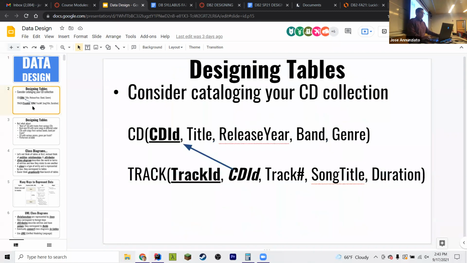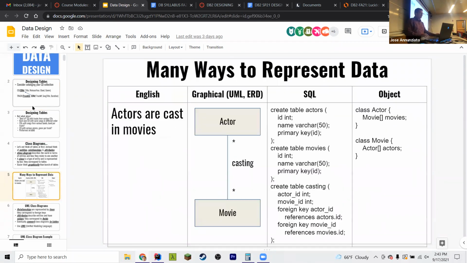So yeah, we had gone through the overarching goal of what we're trying to do, which is to feel comfortable talking about data in different contexts. We're happy talking about it in English.